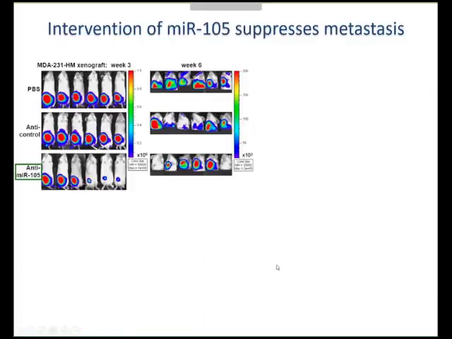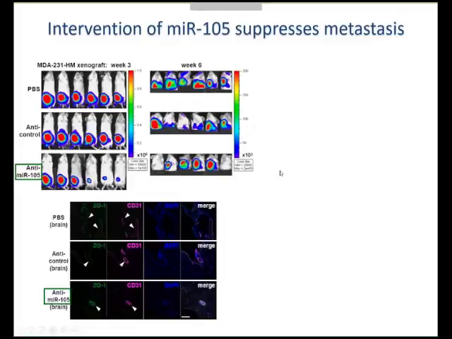these organs. In contrast, if we block the function of miR-105 in a highly metastatic breast cancer model, the MDA-MB-231 model, we actually see suppressed metastasis at week 6 after we inject the cancer cells into the mammary fat pad, comparing to the 2 control groups. Although in these mice that have received the anti-miR-105 oligos, we still see lymph node metastasis, as indicated in all 4 mice showing positive signals in the chest area in this experiment.